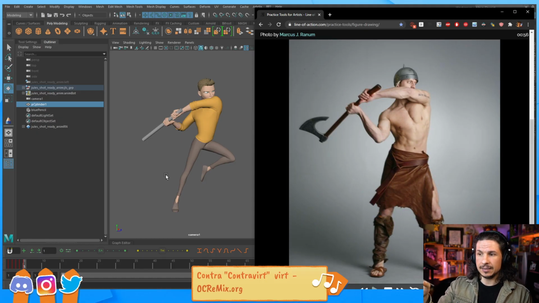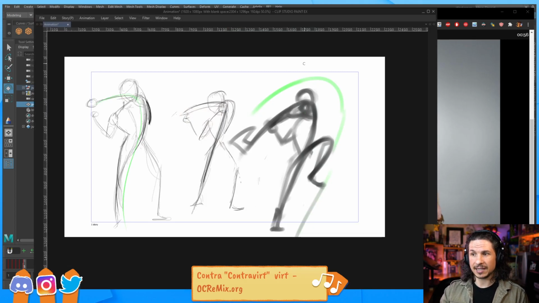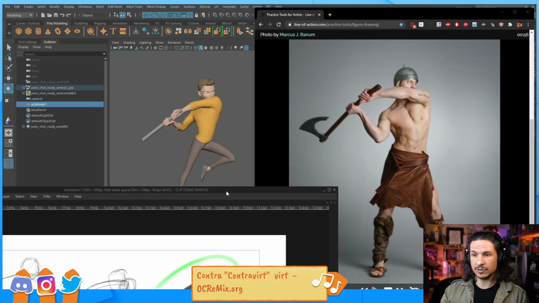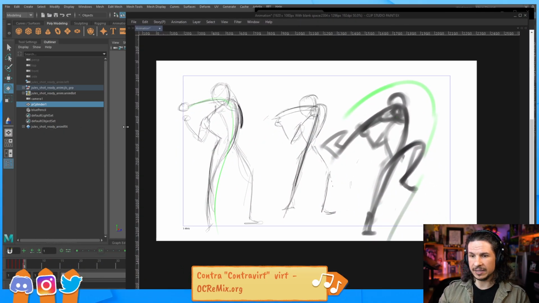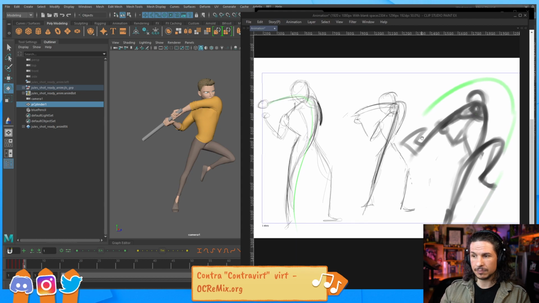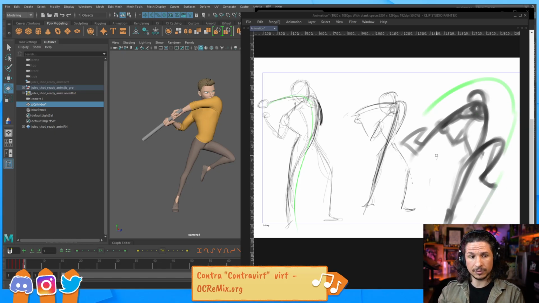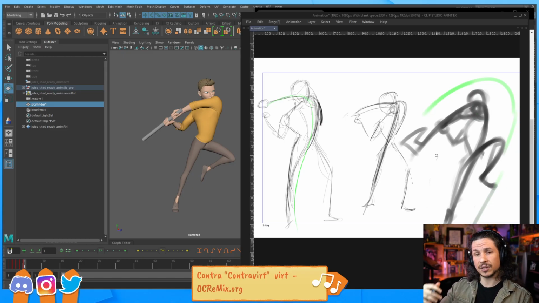So we took this and then we did that exploration pass. You can see my exploration pass is much closer to what we have in the final result there. We get a lot more of the elements that we saw. But I wouldn't have gotten this if I didn't do that exploration pass first and try to think of how I want to push this pose. This is where you really have to know what you want to achieve in your animation, what the goal is, who your character is, all of this stuff. That'll help determine how you push and which direction you push it.